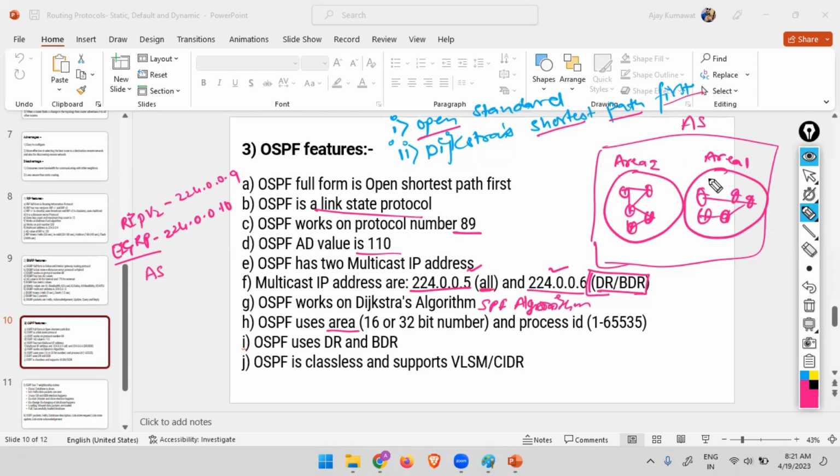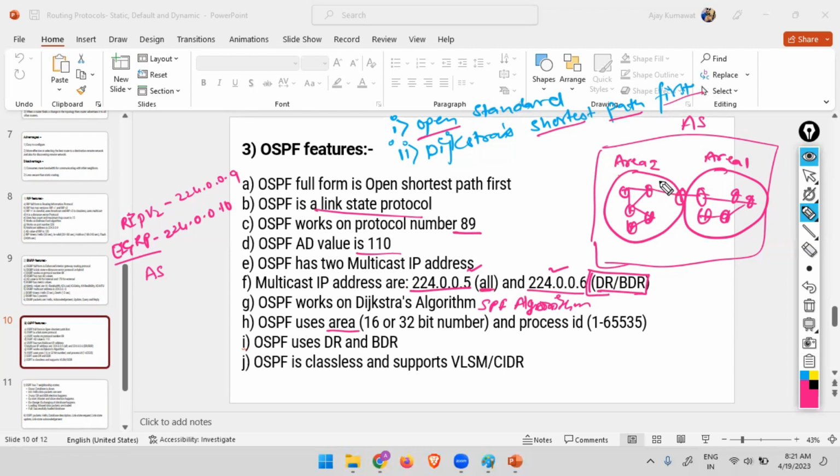But these still belong to the same autonomous system, meaning they should communicate. So if you want communication between two different areas, there will be one special router where both the areas will be configured. This router will provide communication between the different areas.